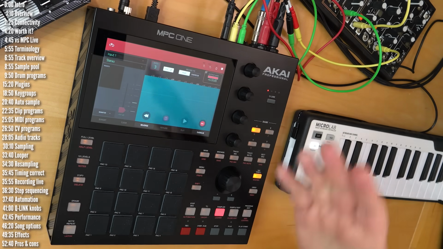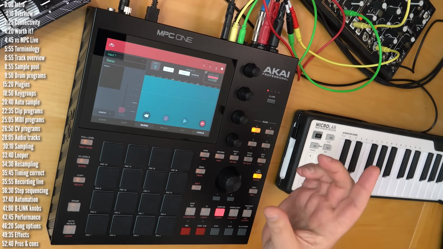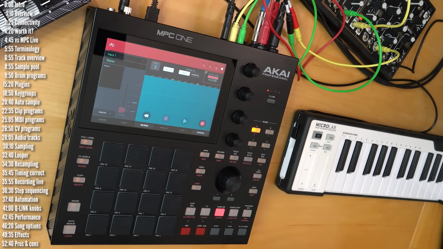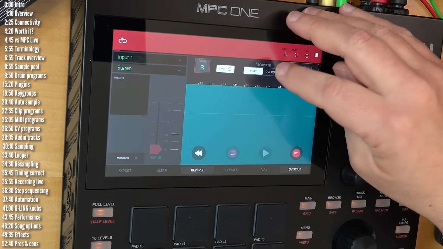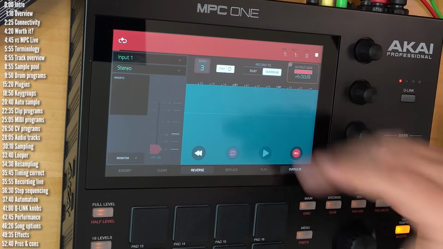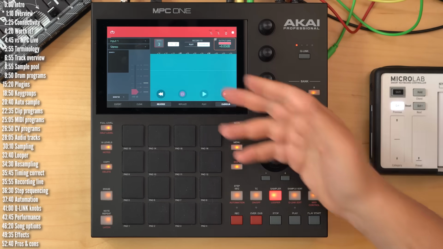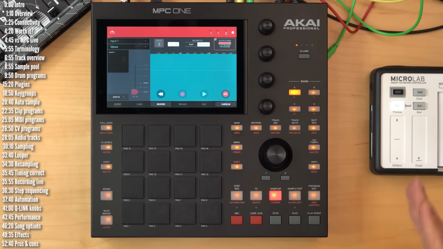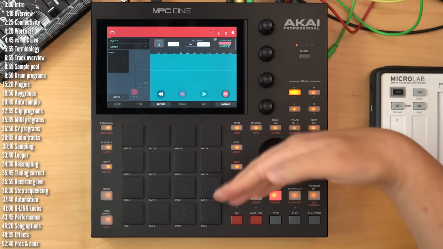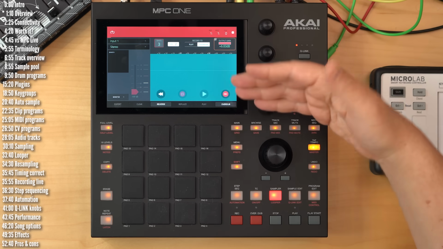The first is that you can set a loop length that's different from the sequence length, but is still timed to your project. And the second nice thing about it is that you can also overdub onto existing audio, just like you can with a traditional looper. So if you record into an audio track, it will just overwrite the audio that was there previously. Here you can continuously loop and record layers onto the original layer.